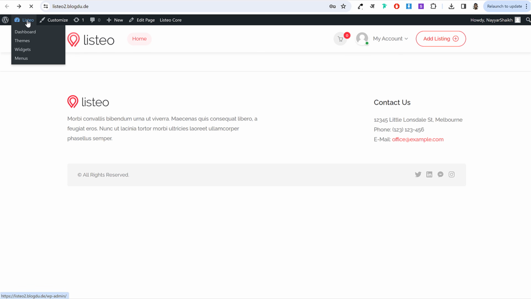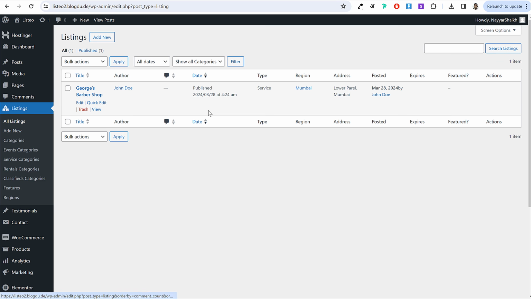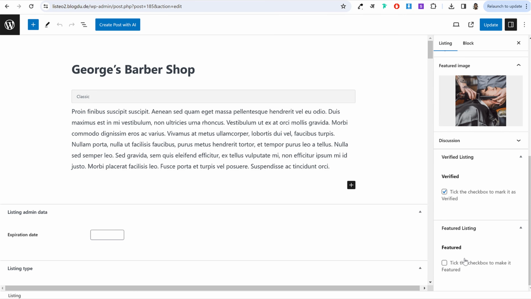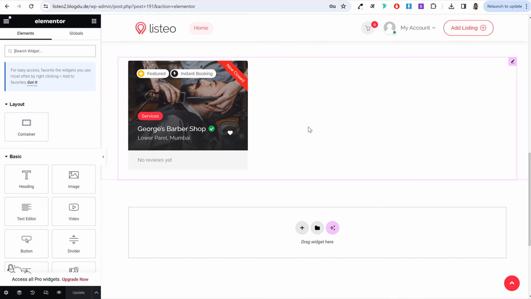You can go back to your dashboard and you can click on listings. Now this is a regular listing. If you want to make it featured, as you can see under featured, it says nothing. You can set this listing as your featured listing. You can click on edit and you can tick mark this thing. As you can see at the right hand side bottom, featured. If you tick mark this thing, click on update, this will now be your featured listing. If I again click on update, right now nothing is showing because this was not your featured listing. But once you refresh this page, it will show this thing under featured listing because you have just set this listing as a featured option. Scroll down and now you can see this thing.